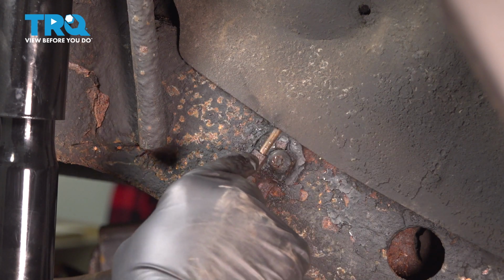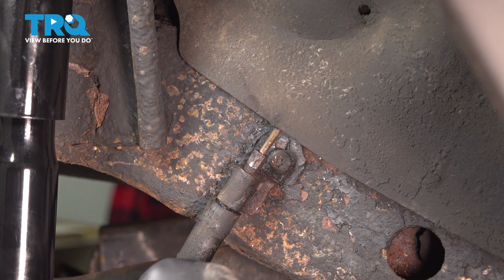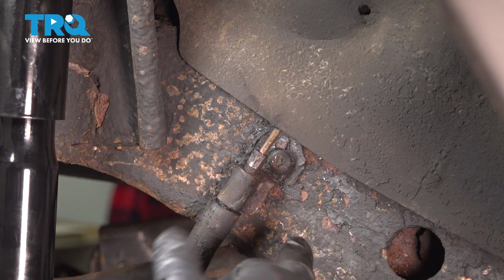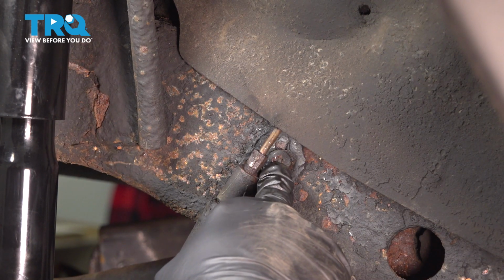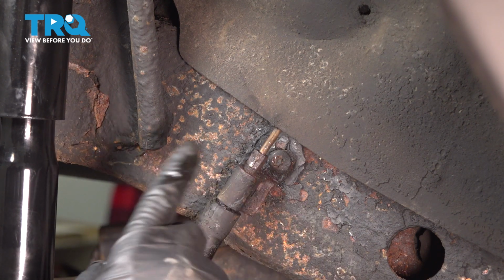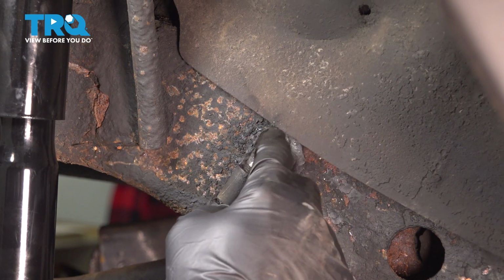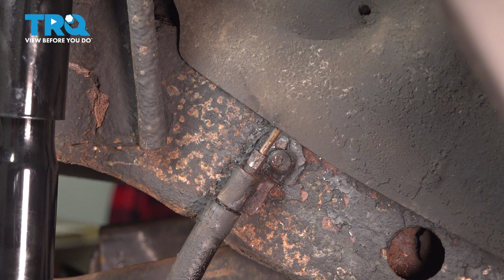What you normally want to do is unthread this here from this connection, then remove this screw and move over to the caliper. We're going to have to undo our bolt here, undo the bolt at the back side of the caliper, and unthread this flex line from the hard line without twisting the hard line here. So let's go ahead and work on that.